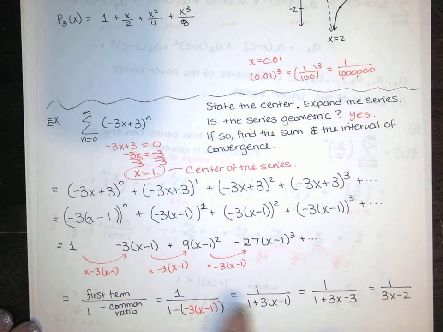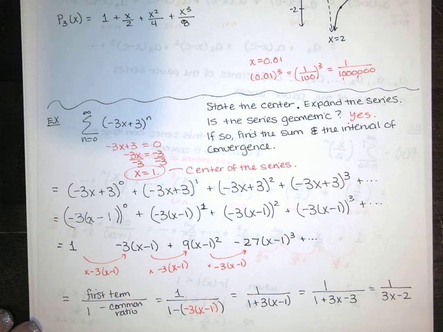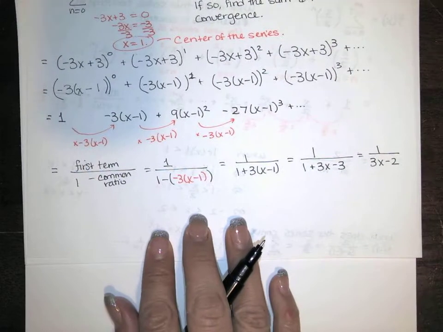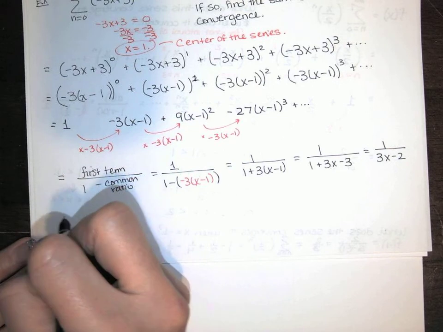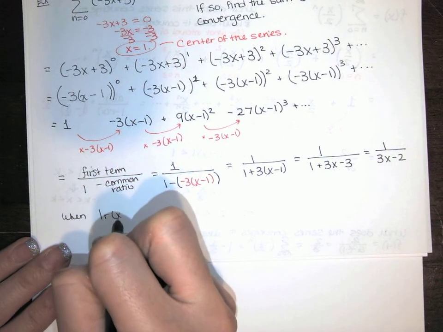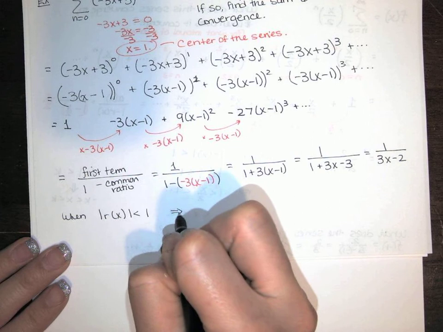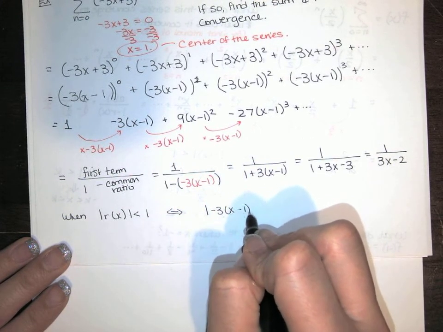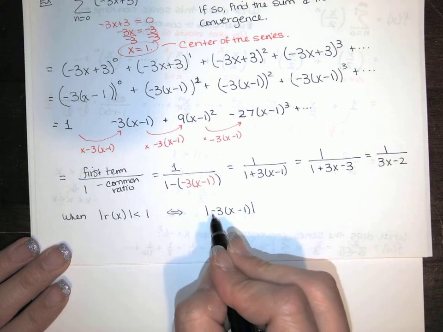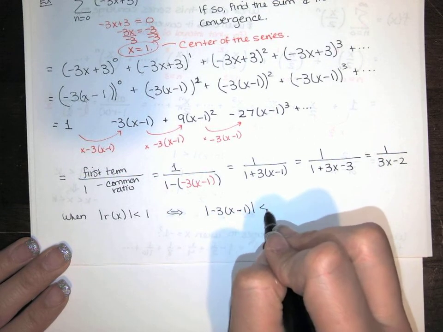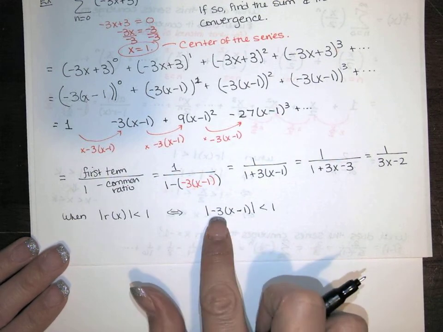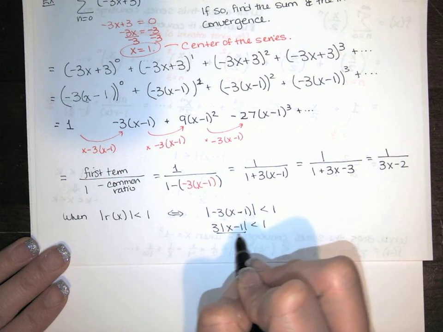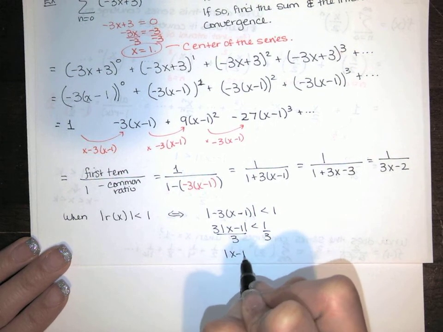Okay, that's nice. So this converges to this, but not all the time. It only converges to this when the absolute value of r is less than 1. So we'll say that it converges to that when the absolute value of r, which is a function of x, is less than 1. And that means that r was this expression. Absolute value of r is absolute value of negative 3 times the quantity x minus 1, and that has to be less than 1. Now the absolute value of the negative 3 is just going to be a positive 3, so that can come out front. And then you'll divide both sides by 3, and then you'll see this.